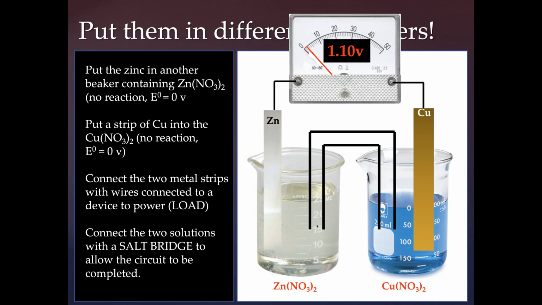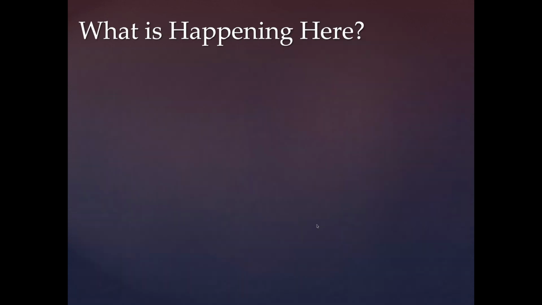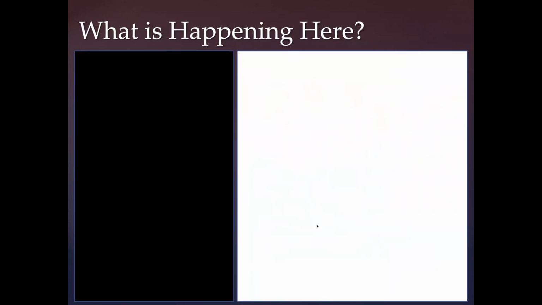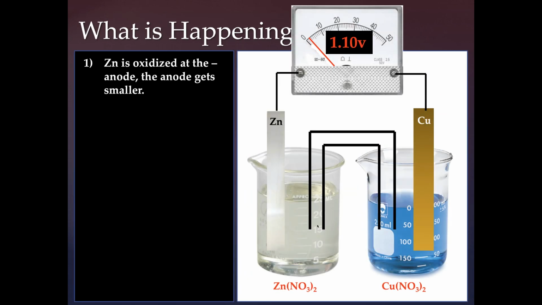And you can see now the voltmeter is actually popping out voltage. But why should this work at all? What's actually happening? Well, I want to show you exactly what's taking place here. The zinc gets oxidized. We know that already. The electrode where oxidation takes place is called the anode. And in a battery, we designate that as the negative terminal of the battery.